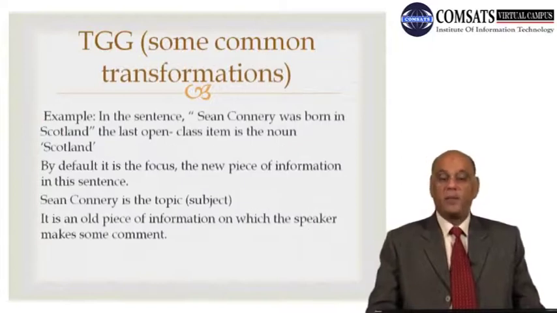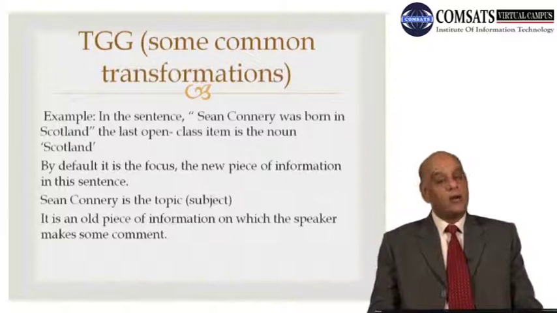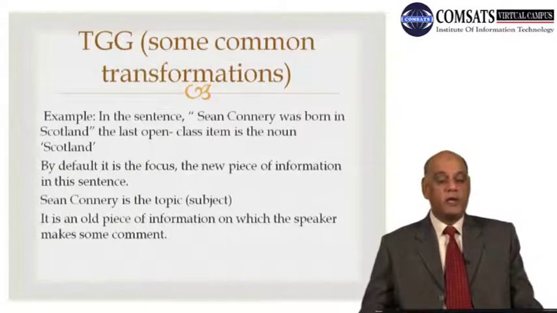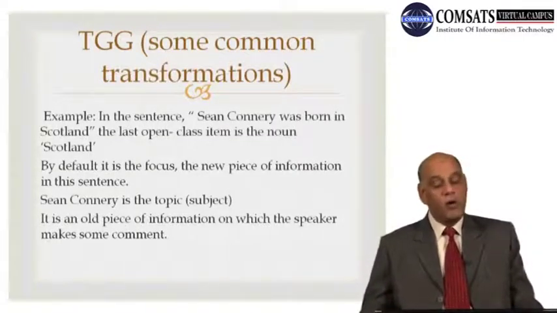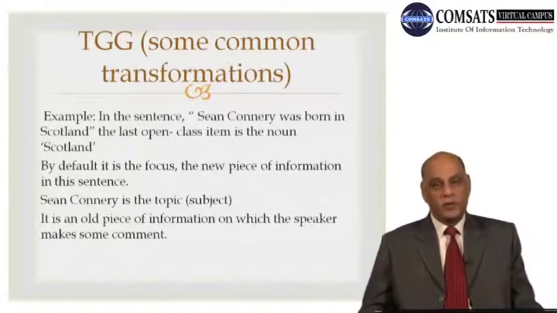Now we see an example here. Look at this example. Sean Connery was born in Scotland. Now the last open class item is the noun Scotland. Scotland is basically the new information we are getting. Scotland is important here. Sean Connery, people know. Sean Connery is old information. Basically, the new information is Scotland. Now, by default, it is the focus, the new piece of information in this sentence. What is the new piece of information in this sentence? It is Scotland. This is the new information.